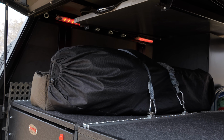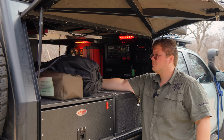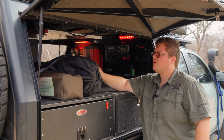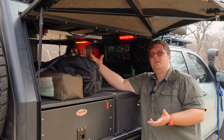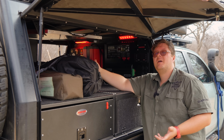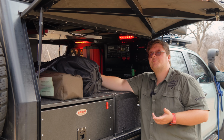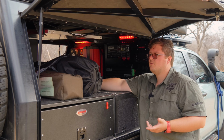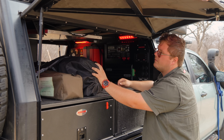So like here, I've changed to a super comfy chair. It's huge, takes up a lot of space, but it's not very heavy. Because I've got volume in the tray, I can fit stuff that's big and bulky that normally you wouldn't be able to fit. And that means you just bring a little bit more comfort and luxury with you when you're out camping. I could still fit easily another 1 or 2 of these chairs.